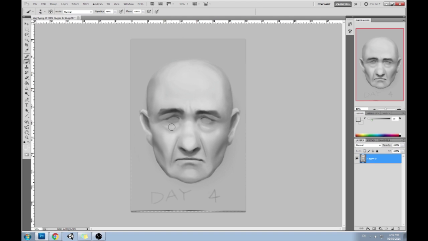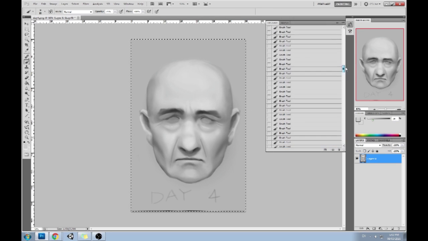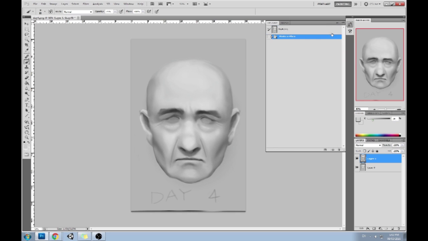We have those little bits. And that's when you can start showing off more wrinkles. Should probably shrink my brush now. Okay. So this person here is pretty much what we want to do. This is what that person's going to look like when he's older.